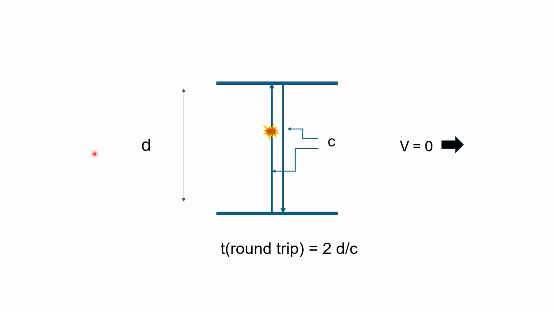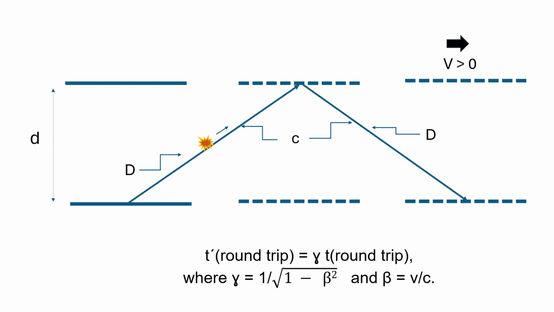And that's what's called a photon clock or a light clock, which consists of a pair of parallel mirrors separated by a distance d, and a light pulse or a beam of light is reflected back and forth between these two mirrors, and the round trip time for a single pulse of light would be 2d over c, and that's in a stationary configuration where there's no motion, or so putatively no motion.